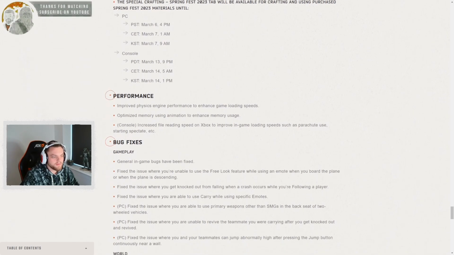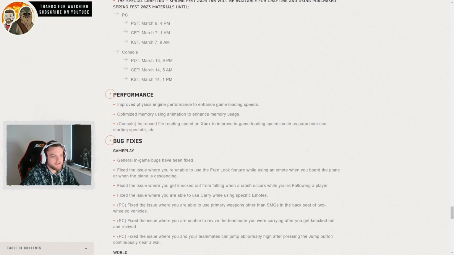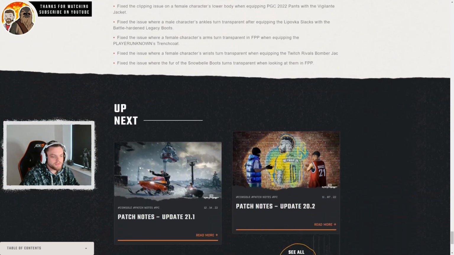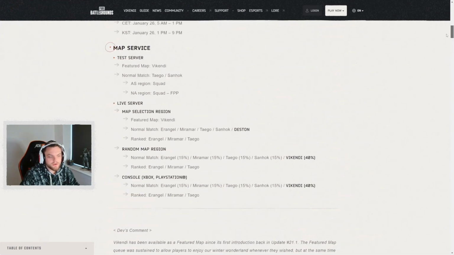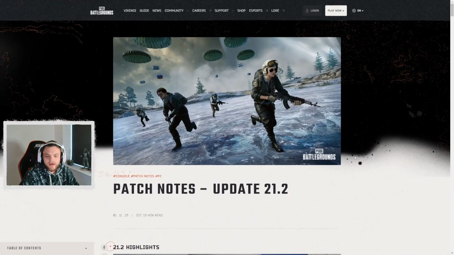And then they've done a bit of performance improvement. So increased file reading speed on the Xbox to improve loading speeds, such as parachute use. Never seen it as an issue, although I do play on a Series X. And then they've fixed a lot of bugs as well. So that's everything coming in update 21.2. Quite a lot to look forward to here.